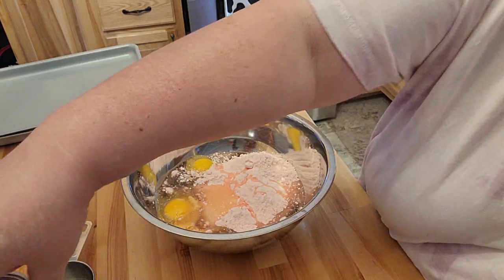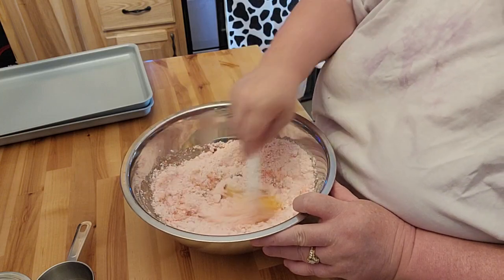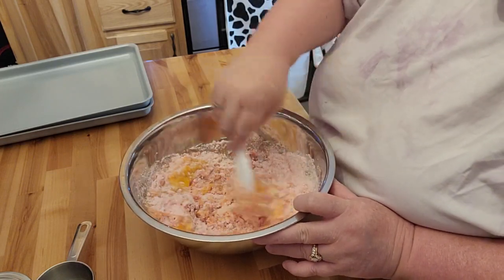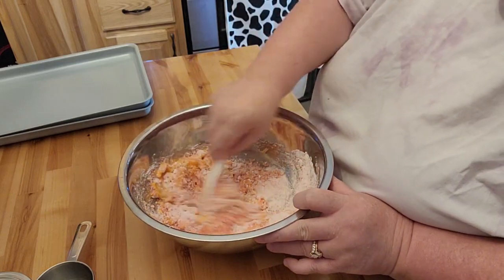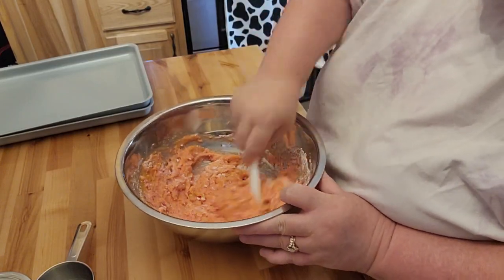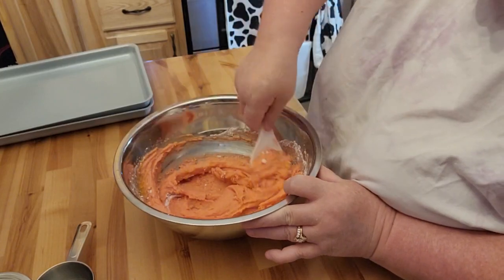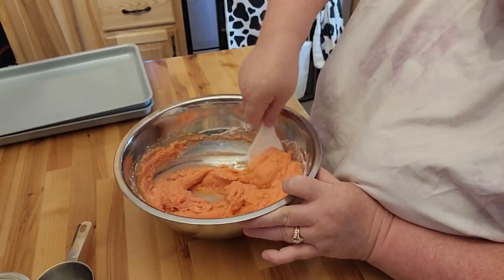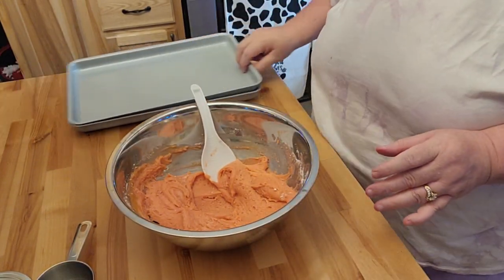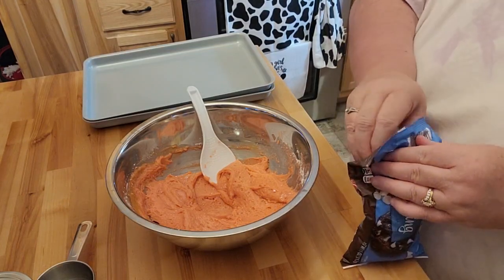These are just how easy these cookies are. If you happen to think of anything that you want to see, or something you think I might want to try or taste, let me know in the comments down below. You're welcome to put a video link down there too — I don't mind helping other channels out. There are five bazillion different channels; I'm not the only one on YouTube.